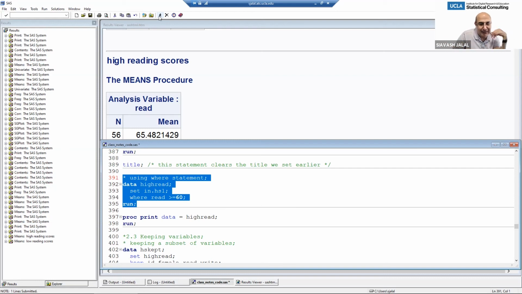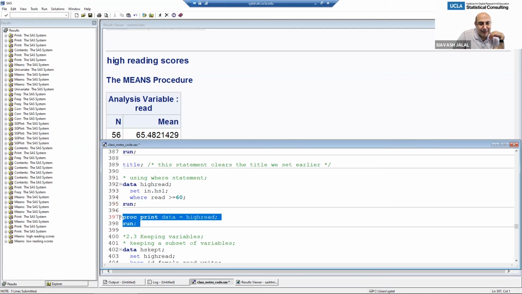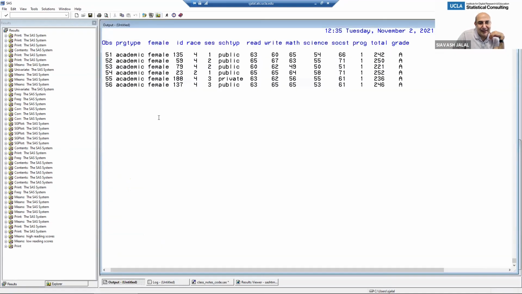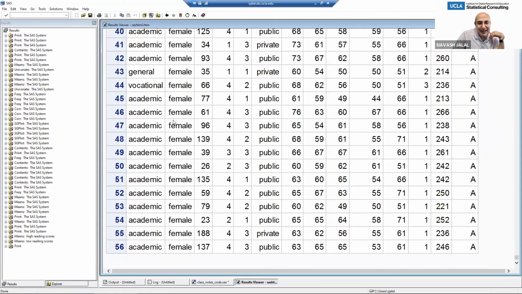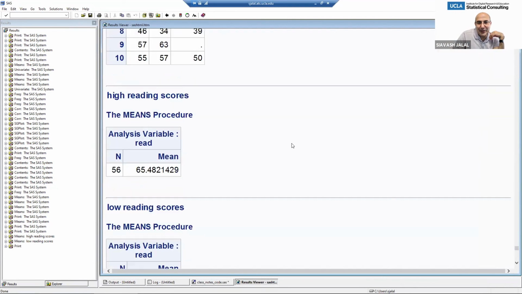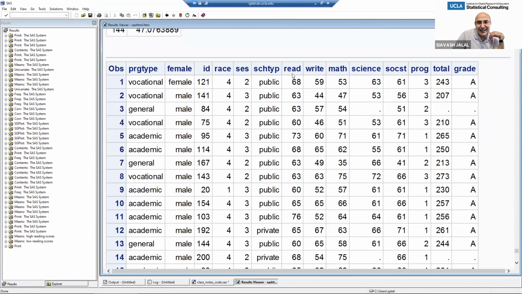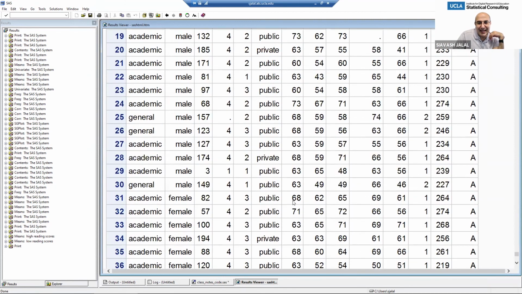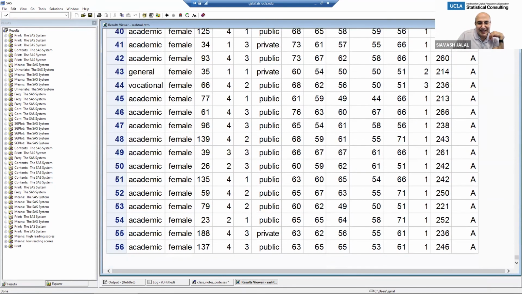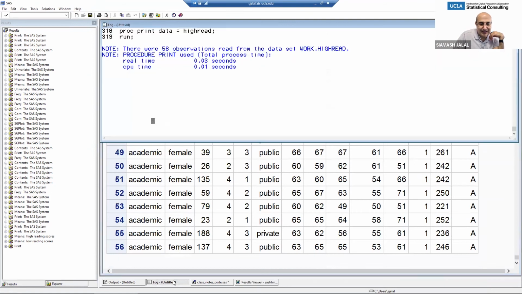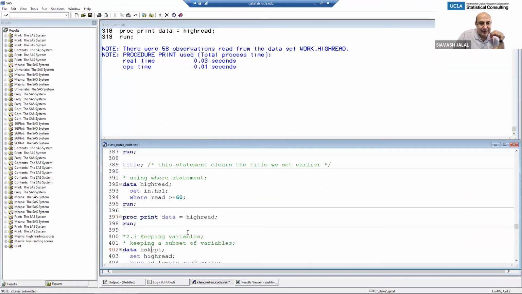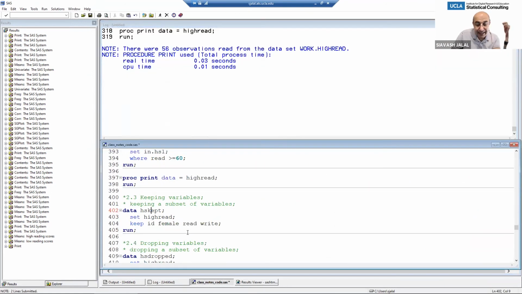If you want to separate, you can separate at the same time. And then you can print. And you see, these are the students with read score higher than 60. You don't see any number lower than 60. And there are 56 students, right? Now, this was like filtering, or selecting some of the cases.